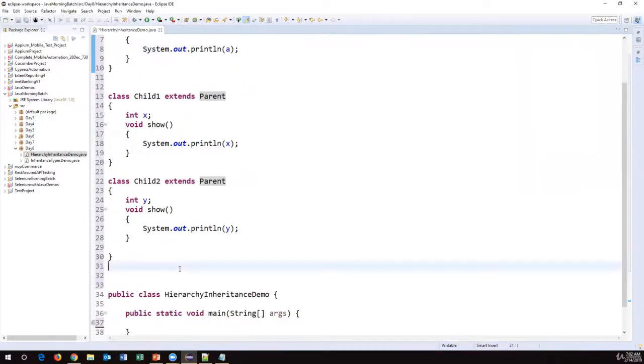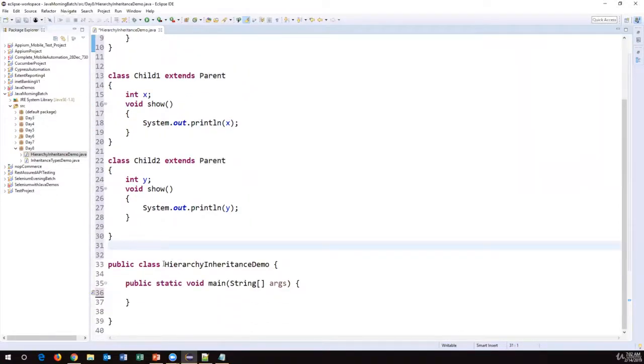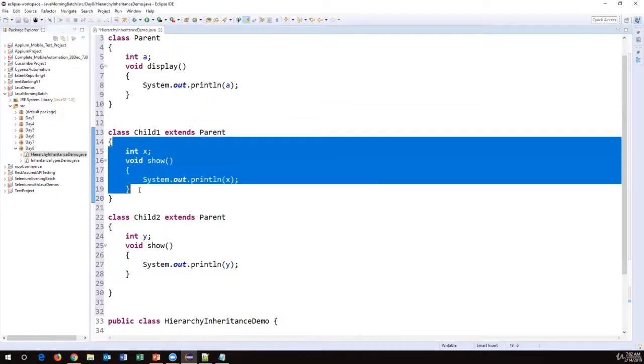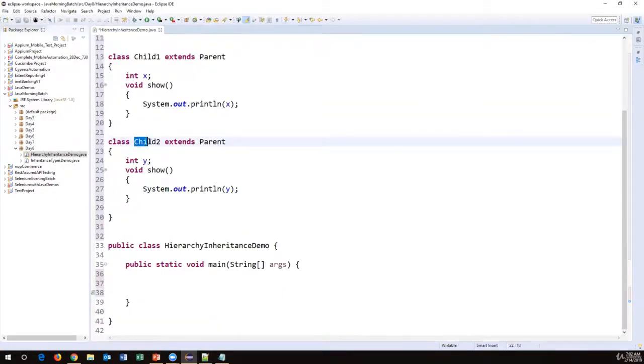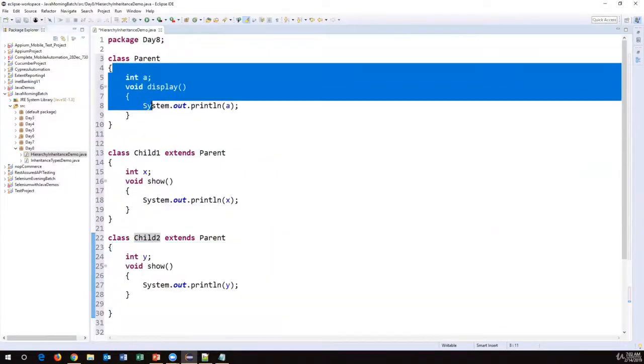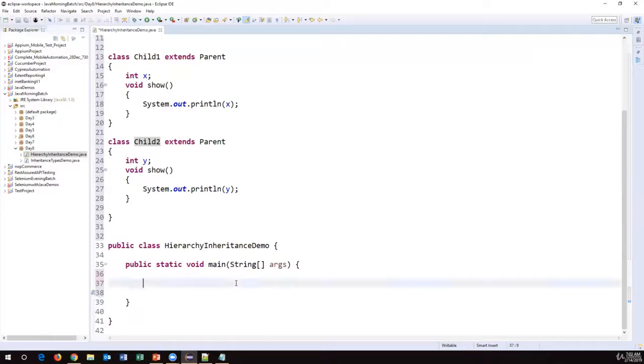Now come to the main class. In this main class, when I create an object for child1, I can access everything from child1 as well as parent. And when I create an object for child2, I can access everything from child2 as well as the parent class. So when I say child1 c1 is equal to new child1, I just created an object for child1.